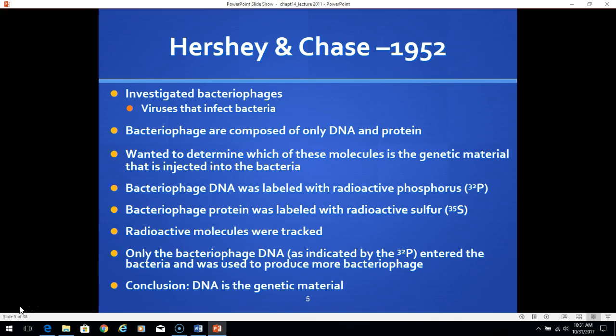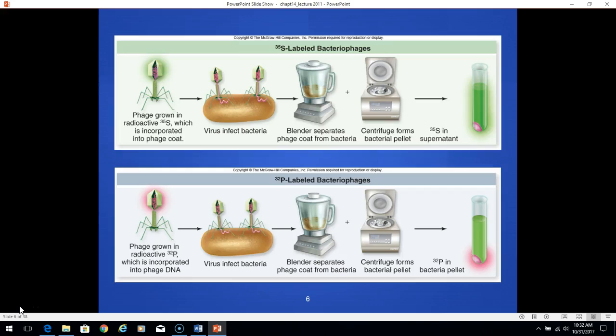I didn't want you looking at that and going, what the heck? Why would they be doing that? Well, this was pretty standard technique back in, not so far away. So it gave us a way to track the molecules. And so when we did this experiment, he has the phages that were grown with radioactive sulfur. Well, there is no sulfur in DNA. Sulfur is only found in certain amino acids that make up proteins. So in this case, the radioactive sulfur made for a very good tracking agent for the protein.